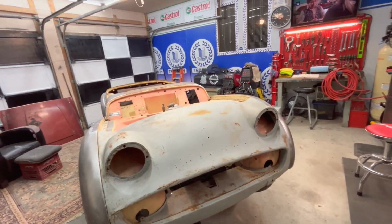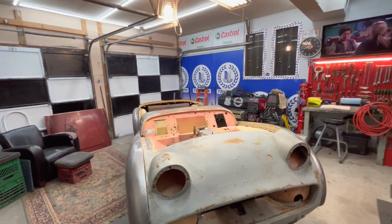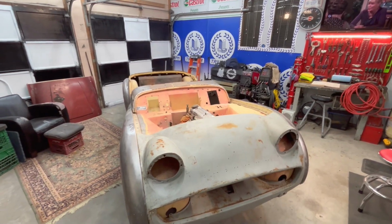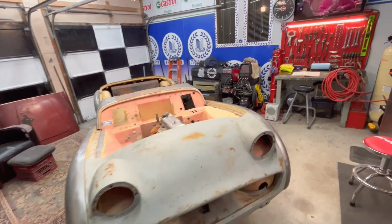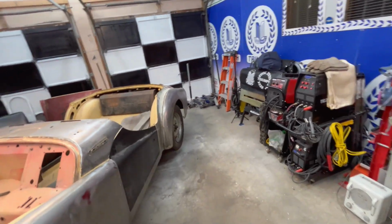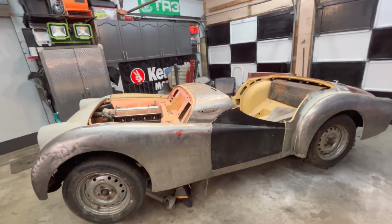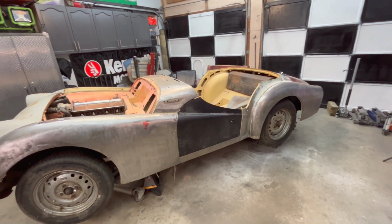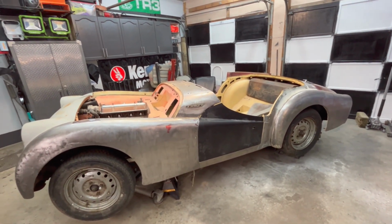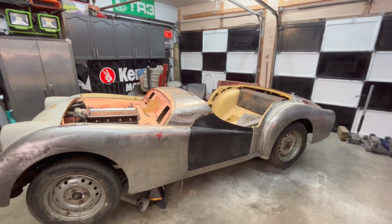So the only thing I'm going to do, I think, for the rest of tonight is put the bonnet on. And I'm sure it's still not going to fit well at all. But considering that most of the other panels fit not too bad, we can actually work with them. I'm pretty happy. So we'll throw the bonnet on. We'll come back maybe with one last update for the evening. And then we'll figure out what we're going to do for the next few days when we get back out here to work on the car. Let me throw the bonnet on.